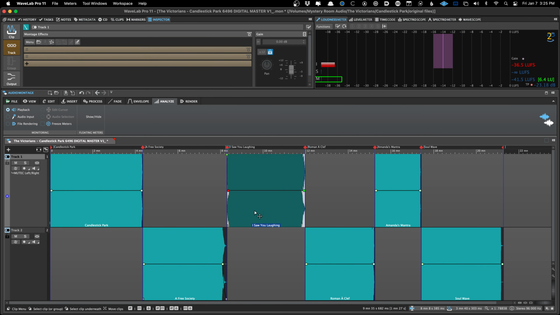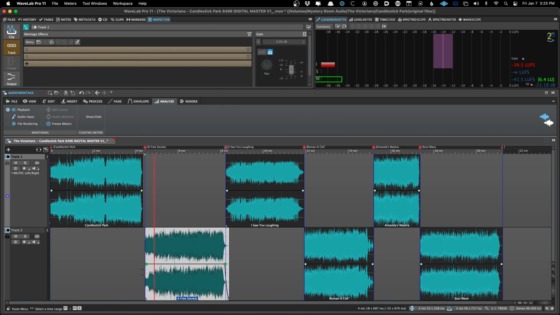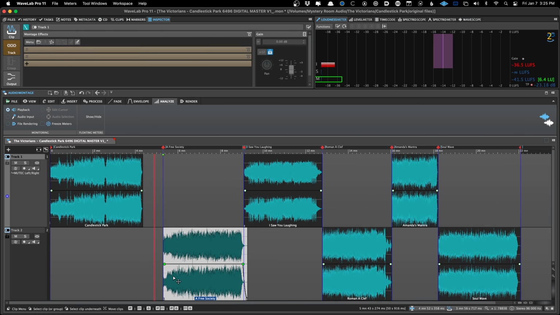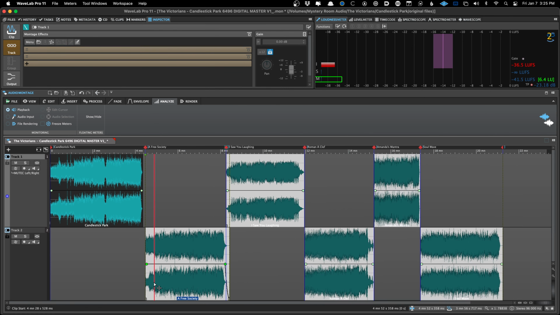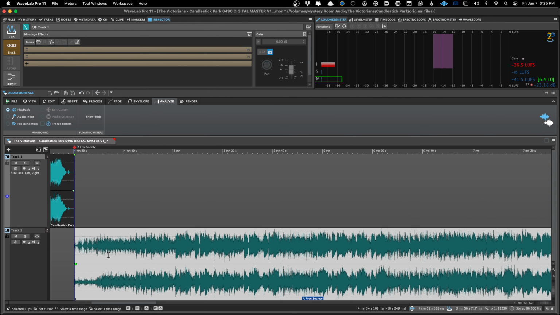And it has what's called ripple mode, which I think Reaper has. I don't know about Cubase and Pro Tools, but the nice thing is if the client says, I want a little more space between songs 1 and 2, you can do that. And all the other relationships stay the same. So this is really handy for mastering. The markers move, the clip relationships stay the same, things like that.